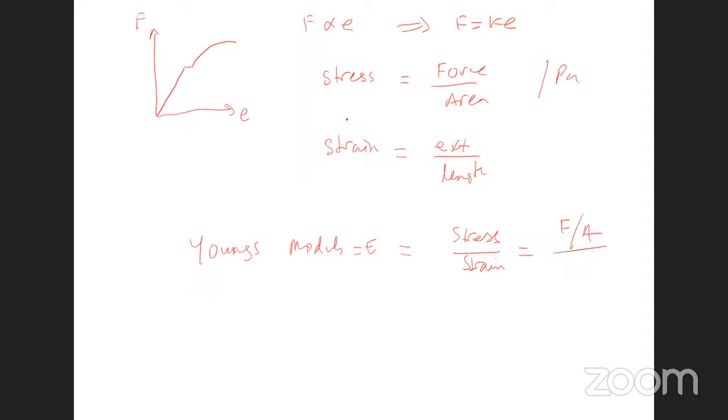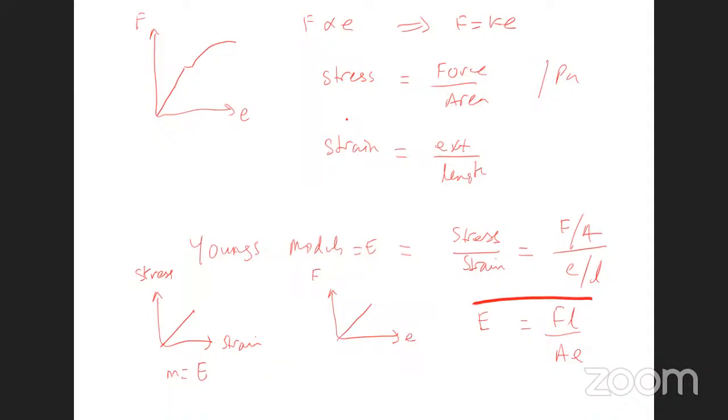As you would have seen in the little Kahoot there, FL all over Ae. That's Young's modulus. And as I said, you're going to see these questions a lot in graphs. So for example, if you see a stress versus strain graph, then the gradient is Young's modulus. If on the other hand, you see a force versus extension graph, you need to be able to rearrange this formula here and obtain whatever the gradient is.